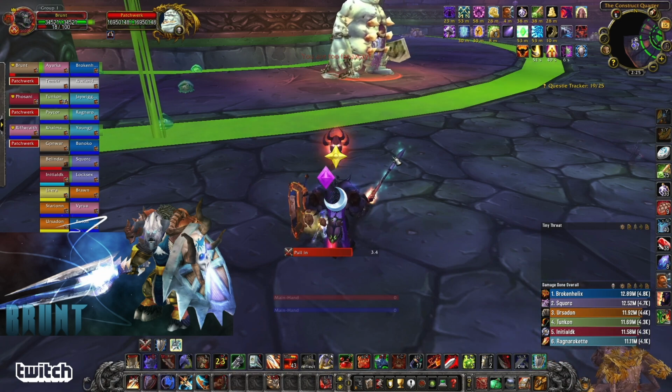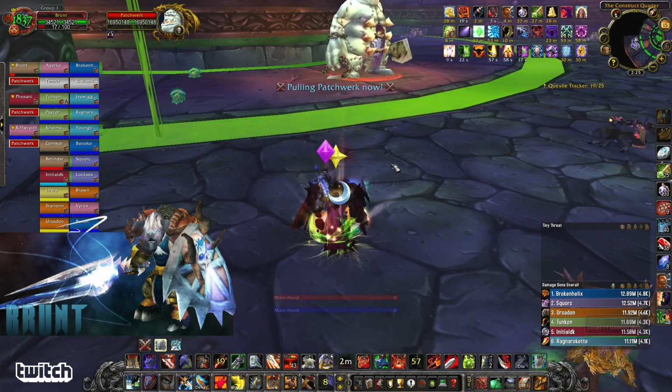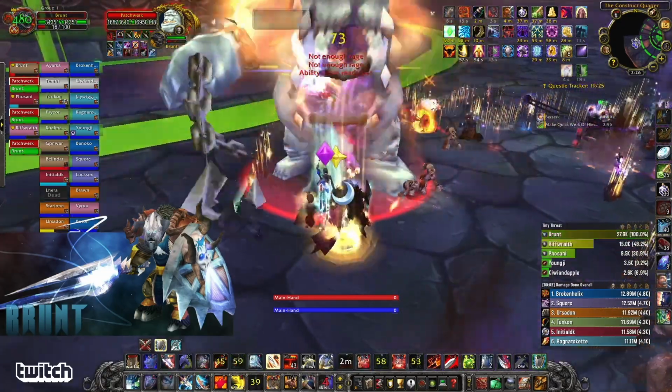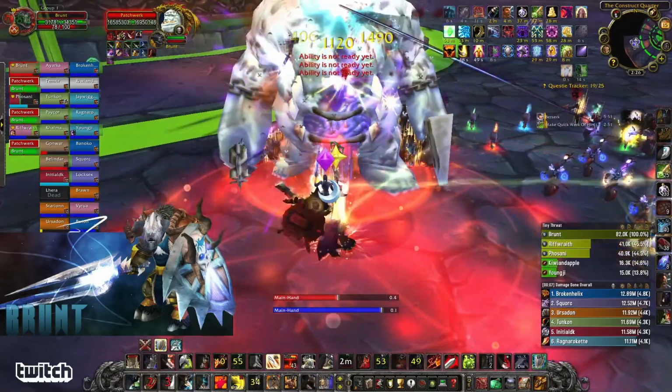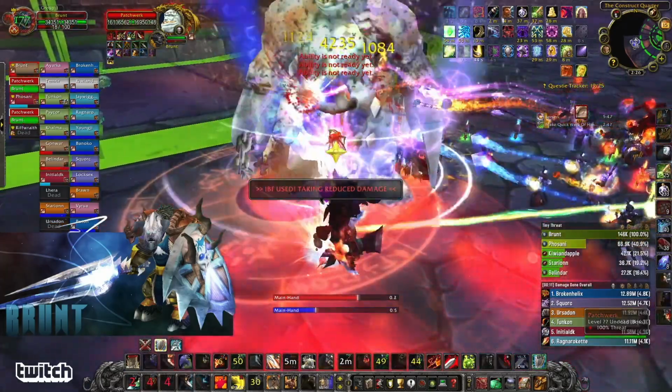So here I've got Vigilance up. I put it on one of our hunters, gives some of the threat to me. I got my Indestructible Potion. I've got my Trinket popped. I throw my Heroic Throw. And now I'm prioritizing Shield Slam. I'm hitting Heroic Strike every time because Patchwerk just gives me tons of rage with all the damage he does.